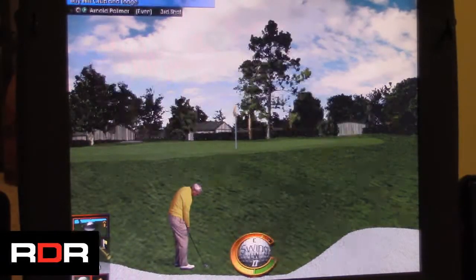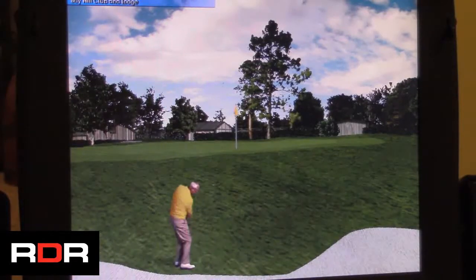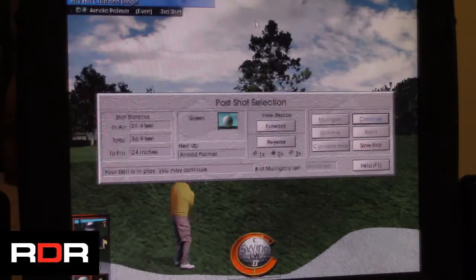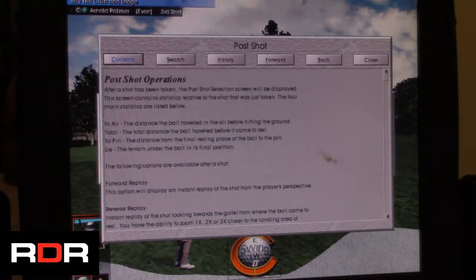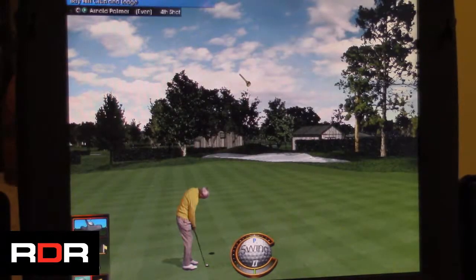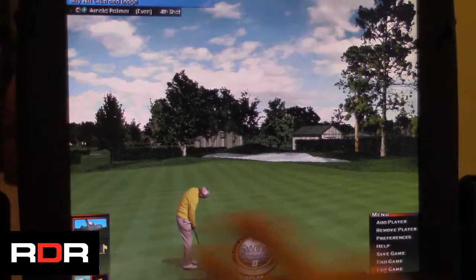And of course, I have no idea how to get out of here. So I guess we're gonna watch Arnold Palmer play some golf. This is crazy. Okay, get me out of this. Help, close, escape, continue. Here we go. Menu. There we go.